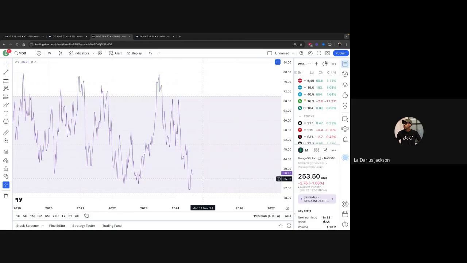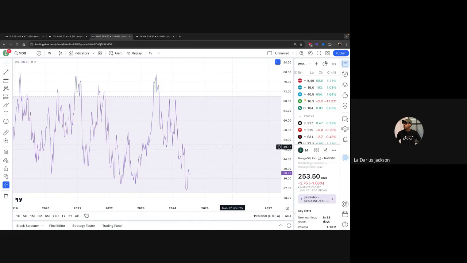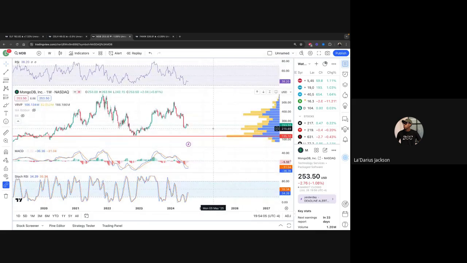But just like how follow the leader works out, once this starts to heat up, it goes from 38 and pops up to 45, 50. Everybody's going to be back on it, moving it back up into the 55, 60 range, and then it's a little too high to even trade. But right now, that VRVP is what I'm paying attention to as well.